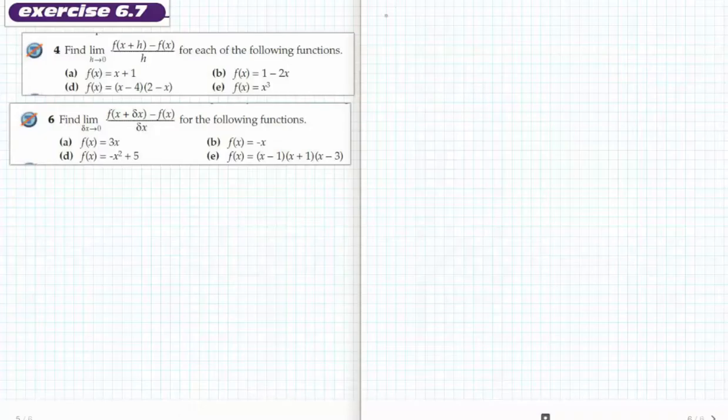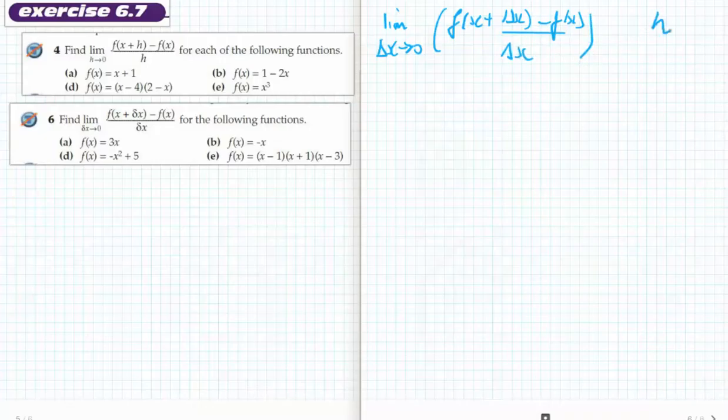For the first principles, what we are doing is taking the limit as the change of x goes to 0 of f of x plus the change of x, minus f of x, over the change of x. It doesn't matter if I use h, or delta x, or lambda x for the change of x. I'm making this my symbol for the change of x. This is y2, that's y1, this is the change of x.